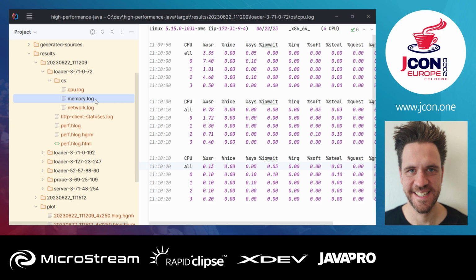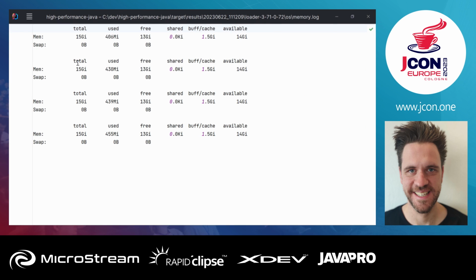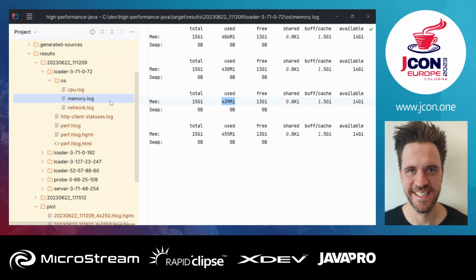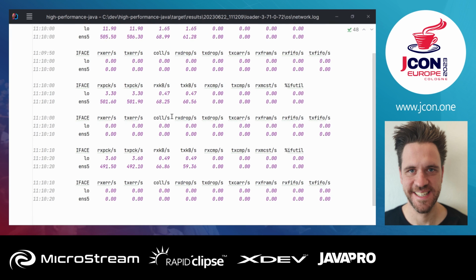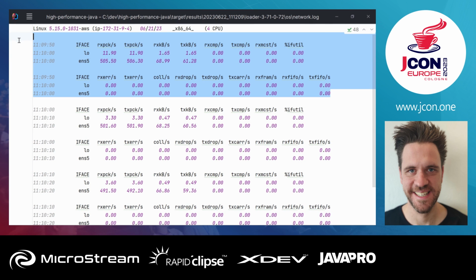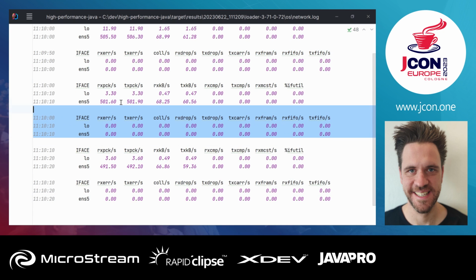Same goes for memory. My loader had 15 gigabytes of memory. You can actually see there were even 4 snapshots being made, 1, 2, 3, 4. And the loader had to use 430 megabytes of memory to generate the load, which is fine in that case. Same goes for networking. Here we have 2 rows representing one snapshot with many different columns.